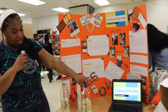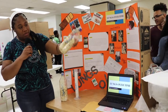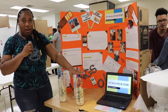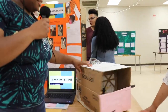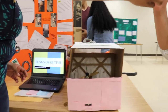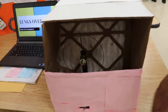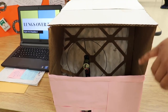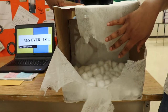Our hypothesis was supported — Black & Milds are really worse than cigarettes. The Black & Mild cotton ball was darker, meaning it has more tar. We also built an air purifier for secondhand smoke: you turn on a fan, smoke goes directly into it, hits the filter, and cotton balls trap the smoke.